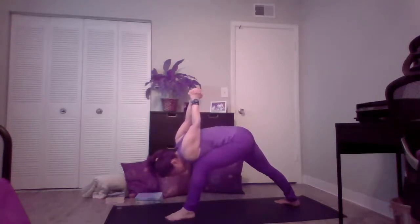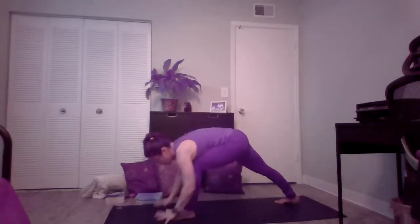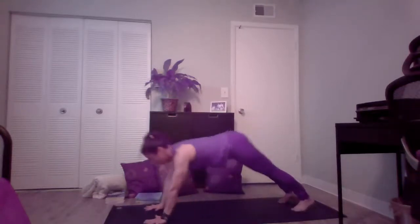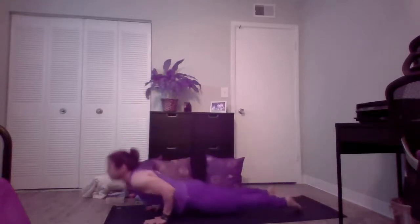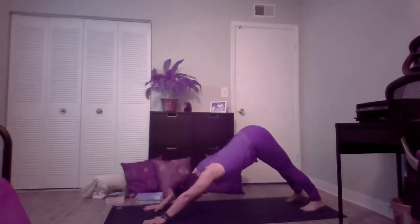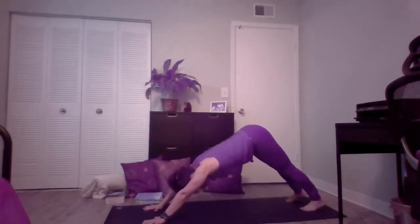One big inhale. Clear it away. Step it back. Downward facing. Neutralize your spine. And then carry through high to low. Don't cruise through it. Firm the thighs. Lift the heart. Empty through downward facing. Take a breath. Clear it away.